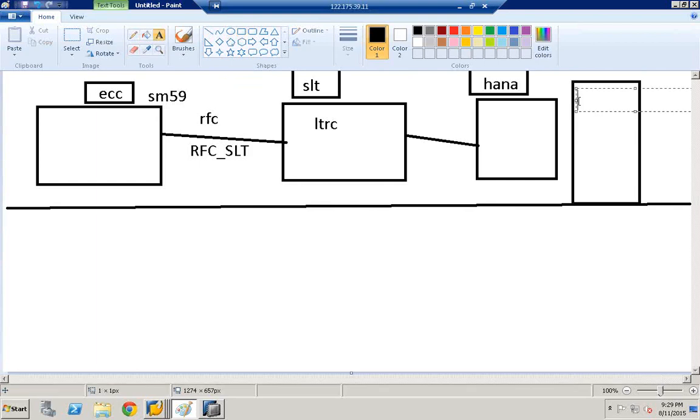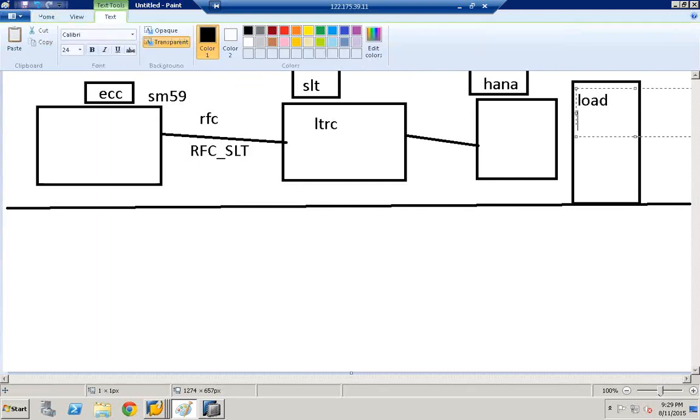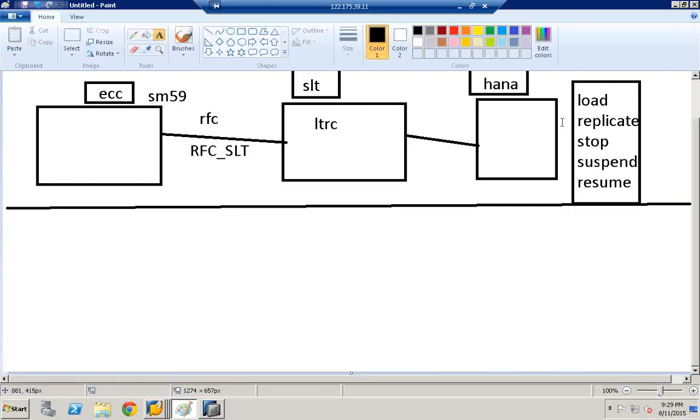One is load, second one is replicate, third one is stop load/replicate, fourth one is suspend, and fifth one is resume. Load, replicate, stop load/replicate, suspend, and resume. These are the 5 options that are available.